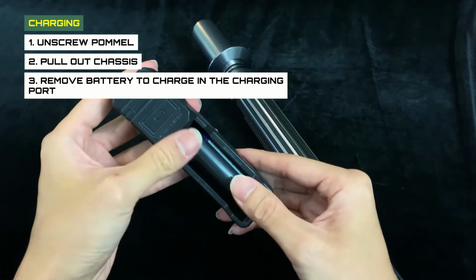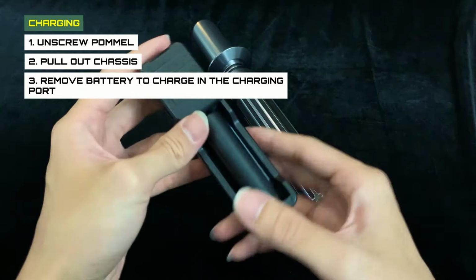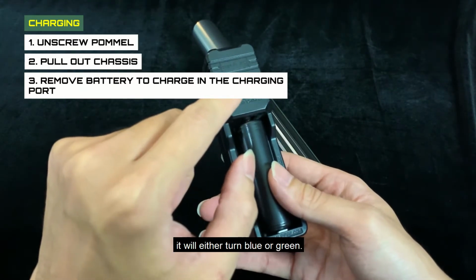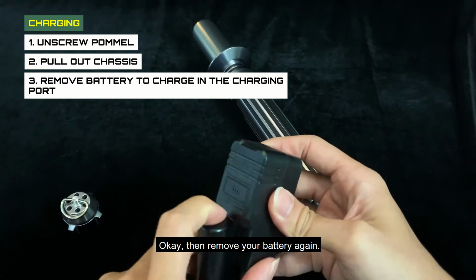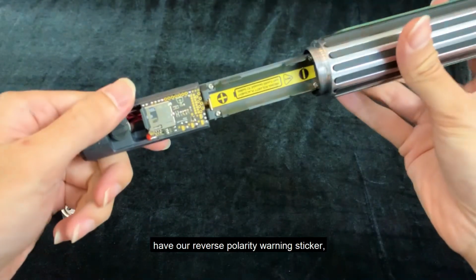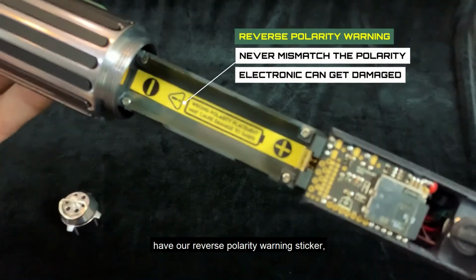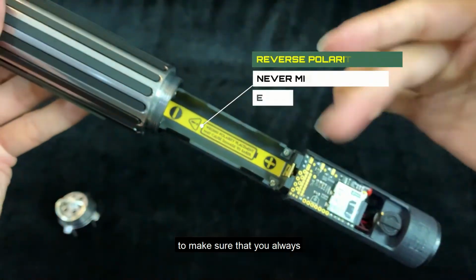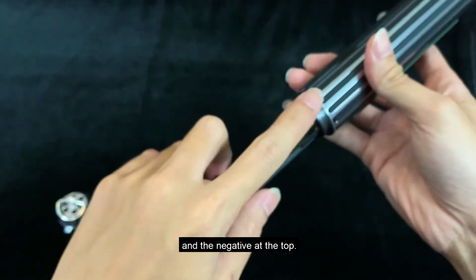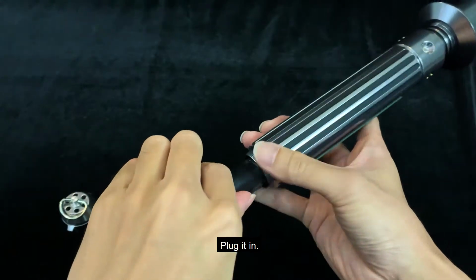Okay. Once it's done, you can take the cable out and you charge it. Once it turns red, it means it's charging. Once it's fully charged, it will either turn blue or green. Okay, and then remove your battery again. Now, over here we now have our reverse polarity warning sticker, so that you always know the right polarity. So the positive is always at the bottom and the negative at the top. Never reverse it, alright? This is really, really important. Plug it in.